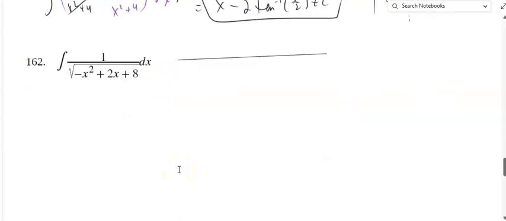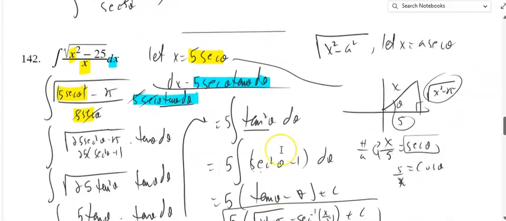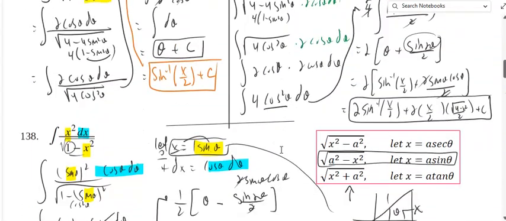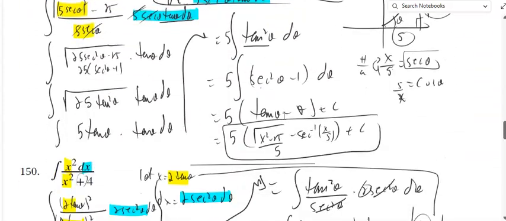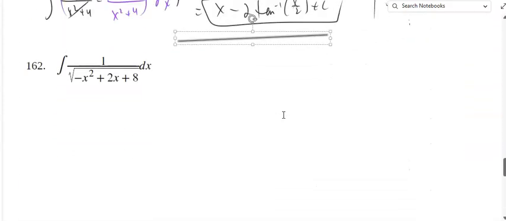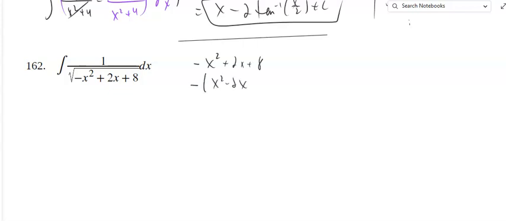Now we get to a problem like this. These are considered the very challenging problems because at first glance you're like, okay, that doesn't look like any of those three. Well, I try a u-sub, it doesn't work. The fact it has a radical should be hinting that either you're going to square both sides, and we're going to talk about that later, or you're going to take negative, since that's a polynomial, you're going to say, wait a minute. I know how to make that a perfect square.